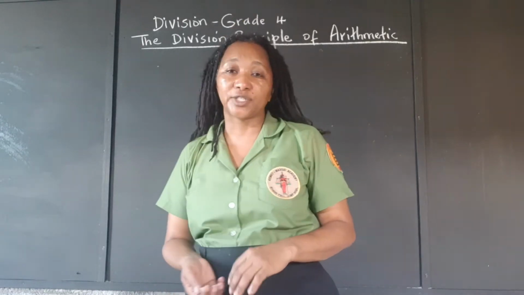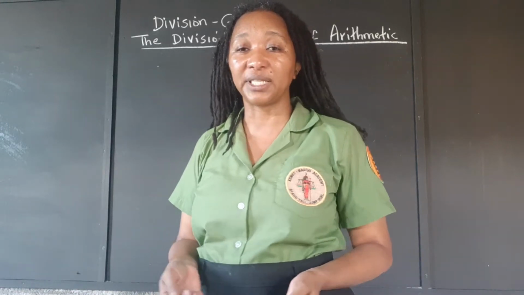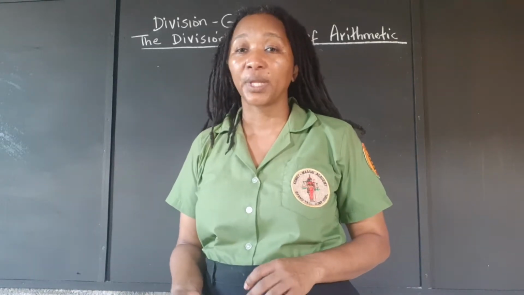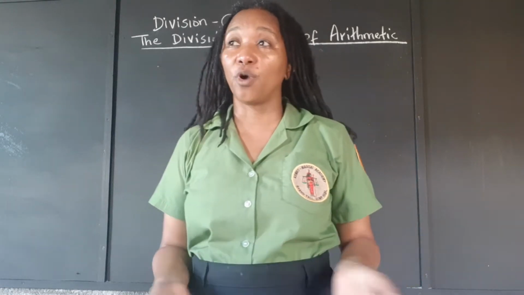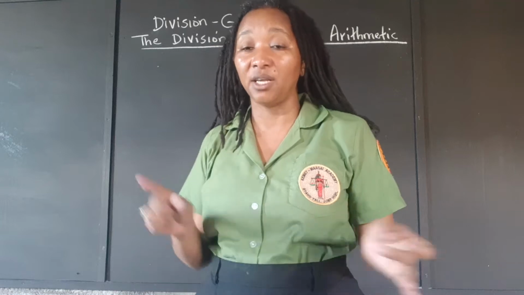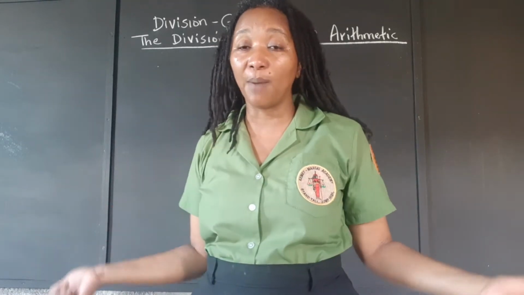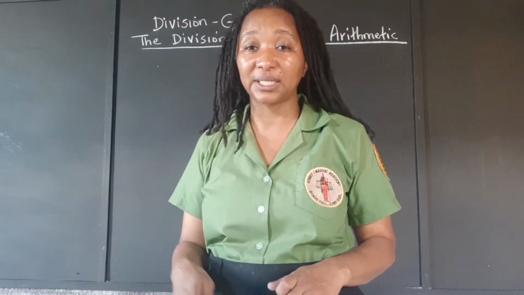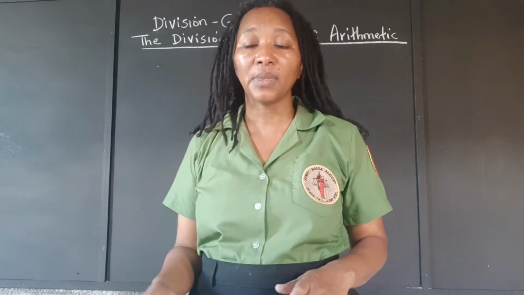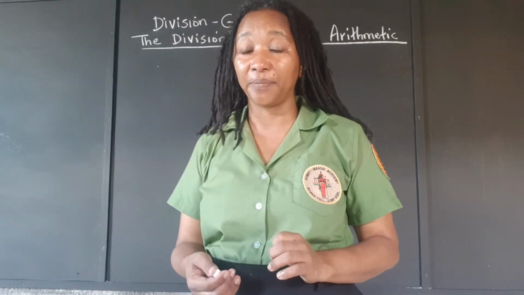When you're asked to share a quantity, particularly to share it into equal parts, that is an indication that you're being asked to divide. So words like divide, share, distribute it equally among a group of persons, or distribute a number of things equally, that's an indication that we're being asked to divide.